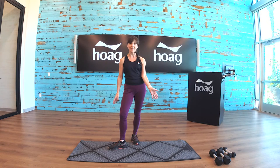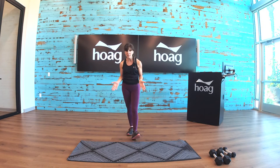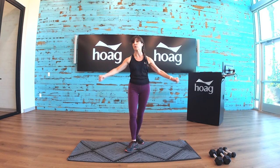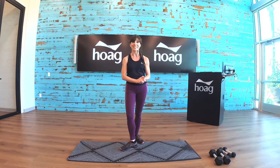I do have two sets of weights, and we will be using some weights in this workout. If you don't have them, you're just going to imagine that you do and squeeze into those arms or your back. I have two sets of weights — something a little bit lighter for your shoulders, since we're doing lateral lifts, and something a little bit heavier for the bigger muscle groups: your back and your legs.